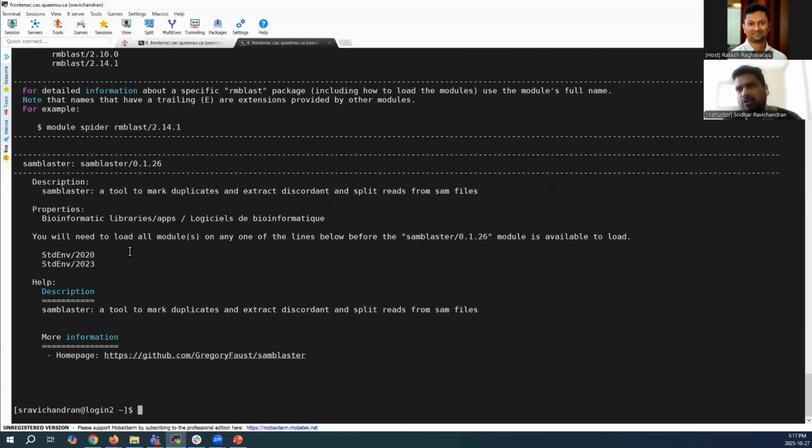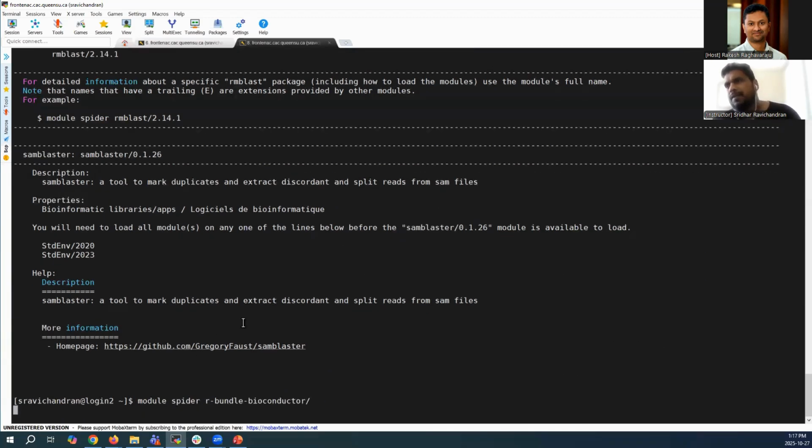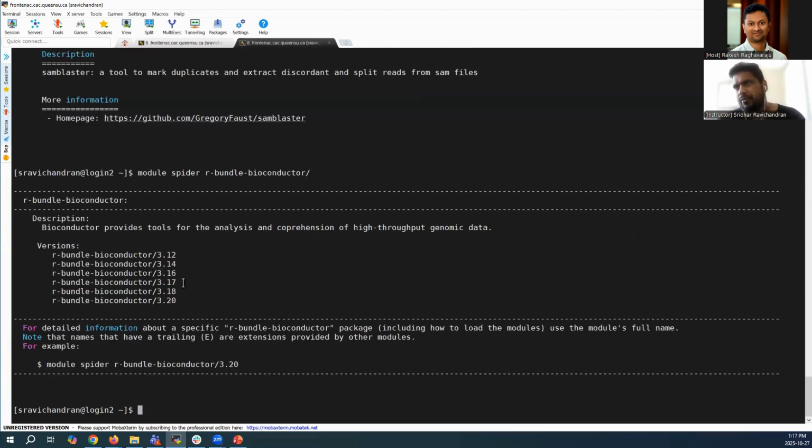And one other module that you might find important is our bioconductor package, for example, because as I said, we typically have to do a local install. But since it's often complex to put these packages together, there's dependency issues. So my colleagues usually do their best to update the bioconductor package. So if you say module spider, it is actually called R bioconductor. And we have a few different versions of R bioconductor as well.